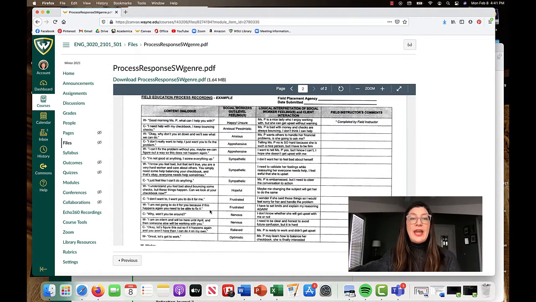Then you might look at the actual form itself and look at things like, okay, what are these columns? We've got the dialogue, the gut level feelings, interpretations, additional notes. What order are these columns in and why? How is each section structured? But, like, why are there initials here?